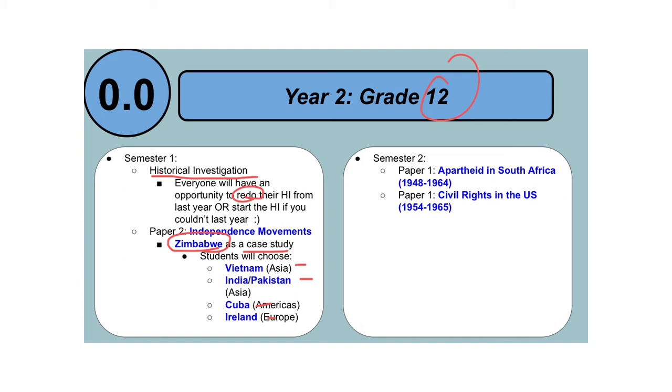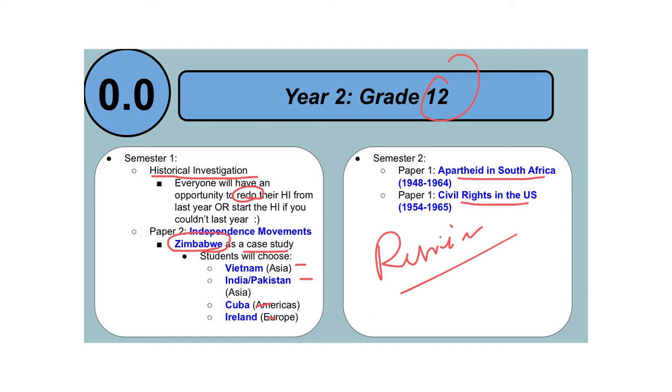And then in the second semester of this year, we will actually do both of our paper 1 topics. And the first one we'll start off with is apartheid in South Africa. And then at the very end of your senior year, we will conclude with dealing with civil rights in the United States. So look forward to that. And then, of course, we'll have plenty of time after that to do any kind of review. So there will be review as well. So do not think that there's not going to be a review. There will always be some type of review going on.